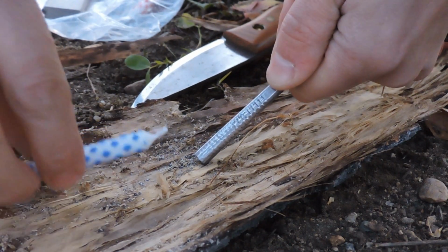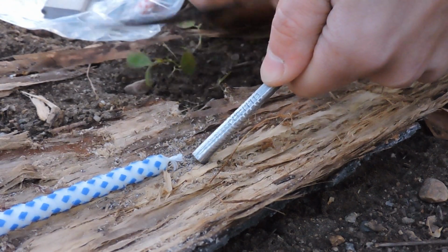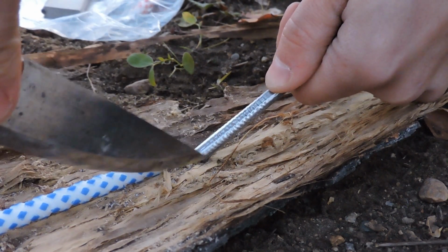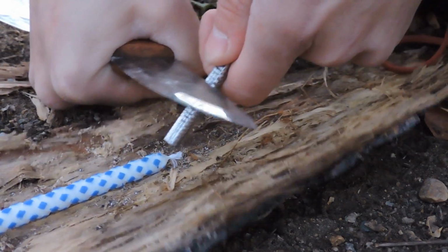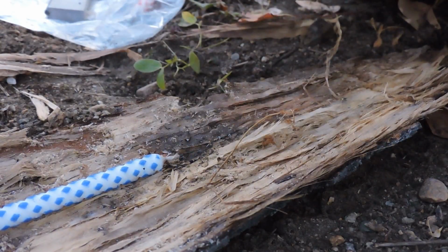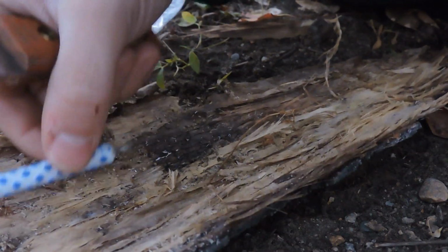Okay, so I'm thinking this shouldn't be too bad. Give it a shot. Place my candle, make my pile, see what happens. Just do a pull technique. Nope, didn't light up. I thought it would, but try again.